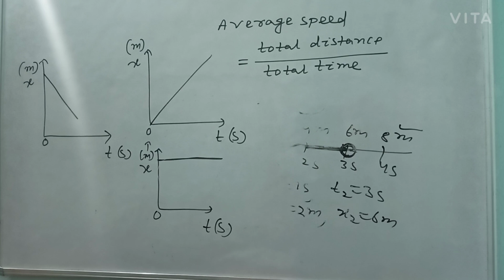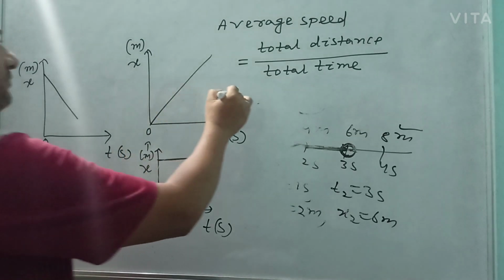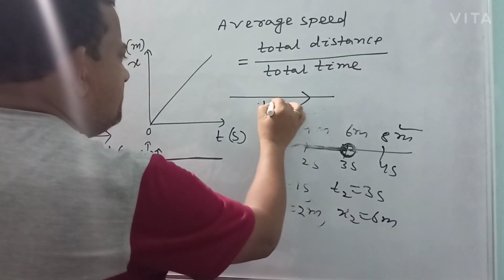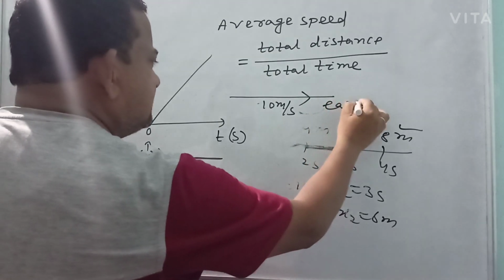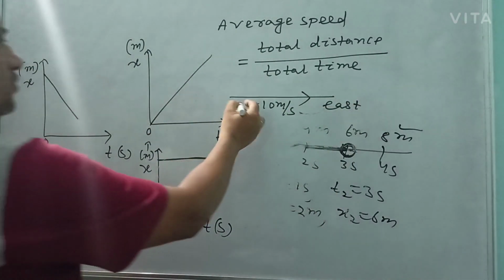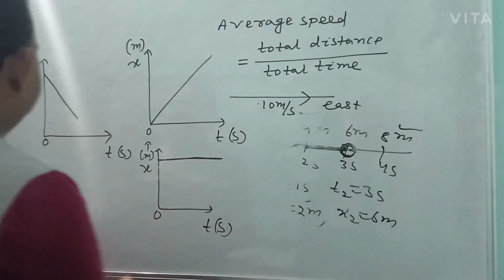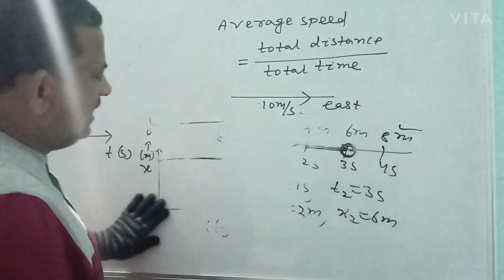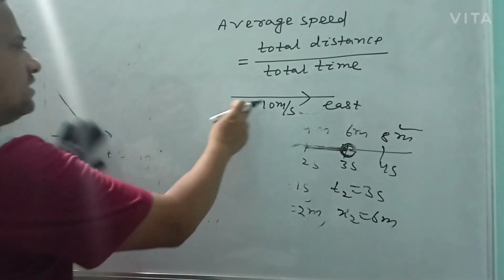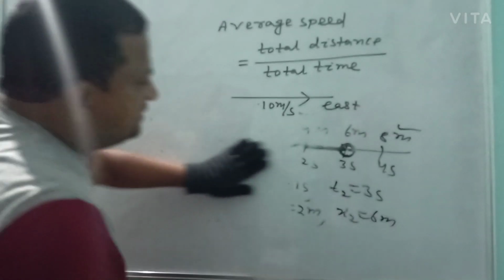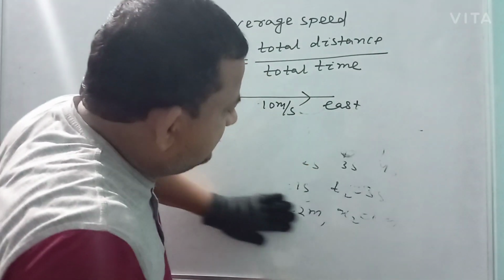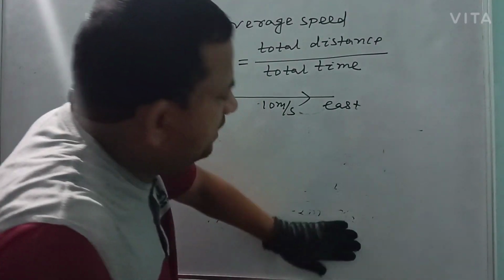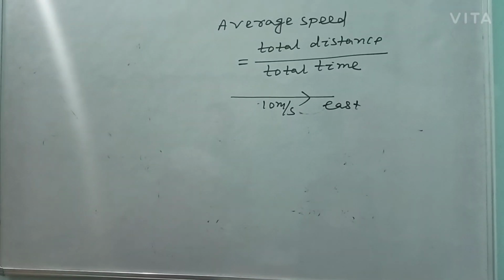And one says, suppose I say a body moves with 10 meter per second towards east. What does it mean? Or what is given? 10 meter per second means you say this is your speed. But with east direction, one says this is the velocity. So one says a body moves with a velocity of 10 meter per second.